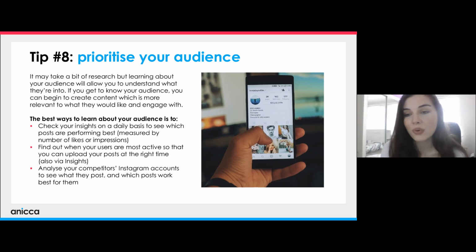So how many people are online and active? For example, it might show a bar chart with 9 p.m. spiking, and that says most of your audience is online at that time. What does that mean? If you post at 9 p.m., you're more likely to get engagement because people see your post, in comparison to posting at 12, which might have the lowest number of people watching. And this does make a change on a long-term basis.